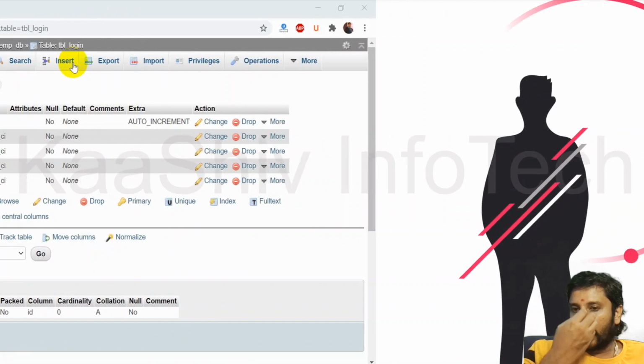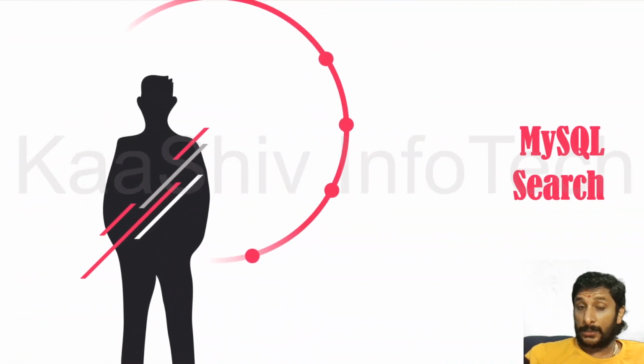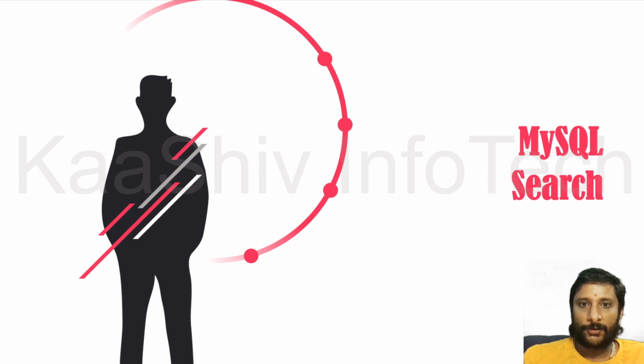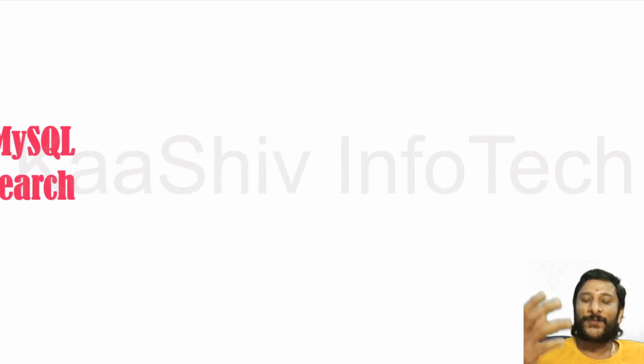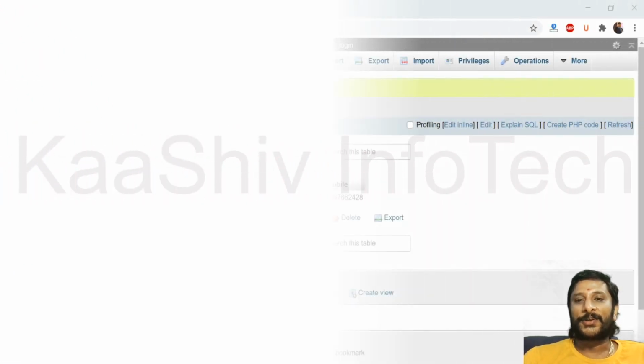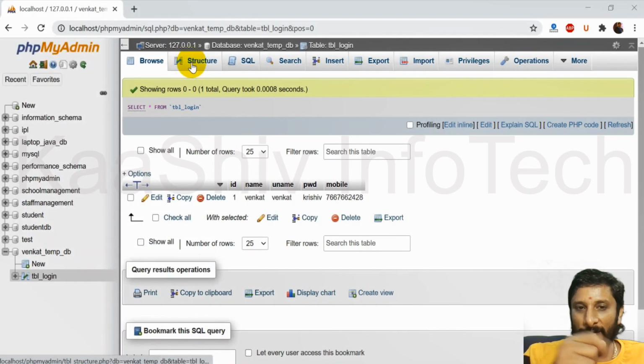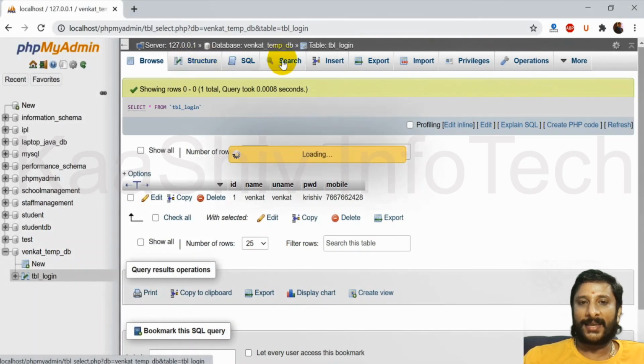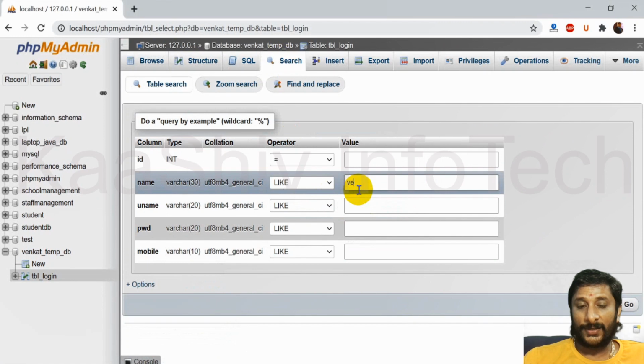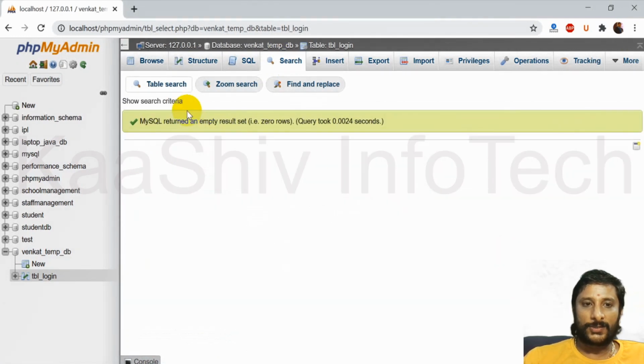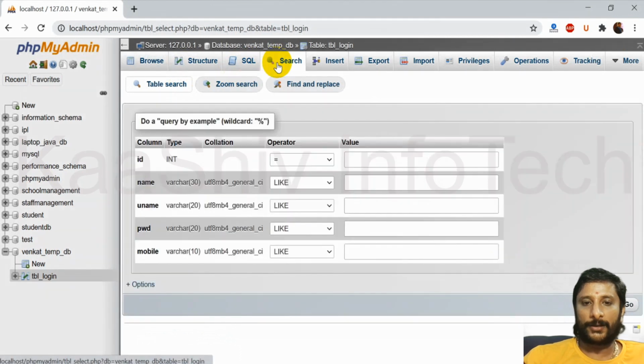Now I'm going to talk about searching. Select star from table is the query you would write. We have a friendly button to do the searching. Just click the search option and give the data. I'm searching for VEN. VEN is not found because it's a like operator, you should have a percentage.